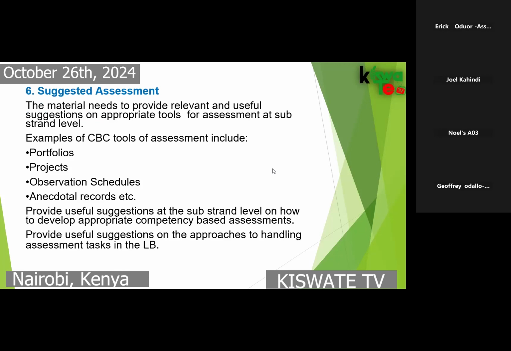But remember, we are talking of CBC, the competence-based curriculum, and there are specific tools that can be used for assessment for this curriculum. Some of these tools include portfolios, observation schedules, anecdotal records, checklists.